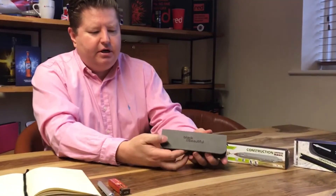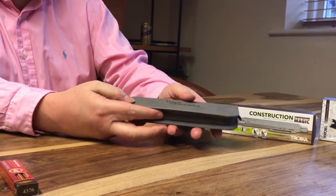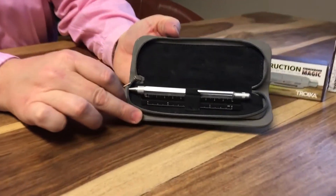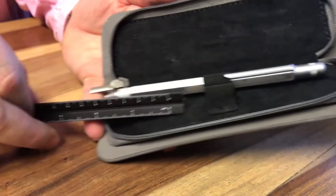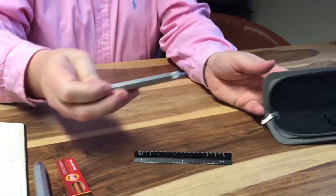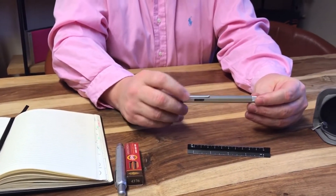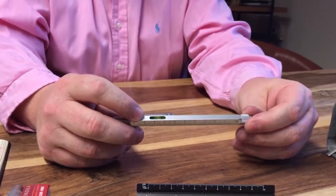The second item I'm going to show you is geared around the same kind of thing. This one actually comes in a really nice quality, almost like a soft velvety touch type pouch. I'm going to unzip this here — hopefully you can see this okay. Really nice little pouch, and you've got a small triangular ruler, again all in metal, very nice quality. And then in here, a similar style pen to the pencil. You've got a nice clip on here, and this one's got the added feature of having a spirit level built into it — quite useful.